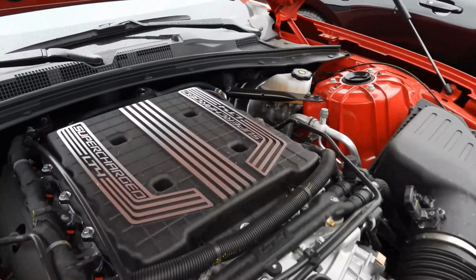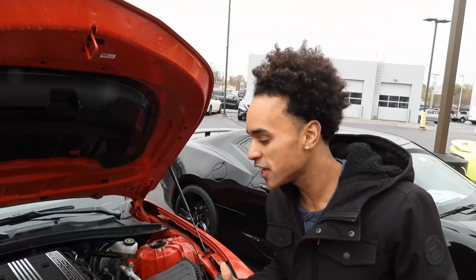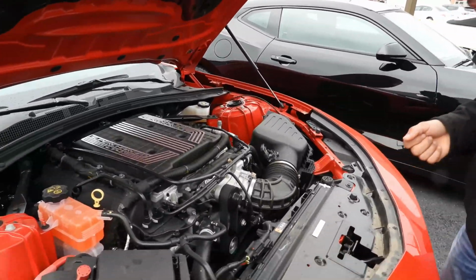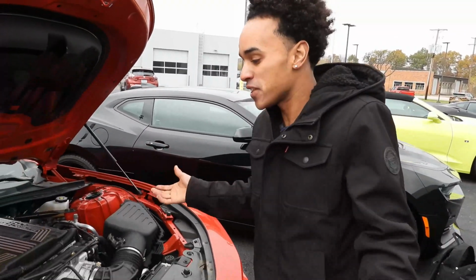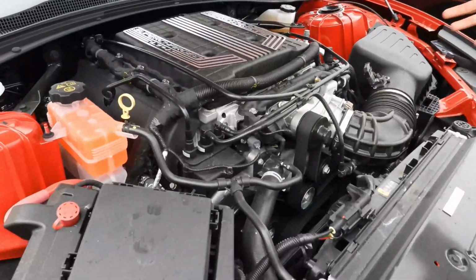So look at this supercharged LT4 V8. This baby's bad. Wow, a 6.2 liter V8 with 650 horsepower and 650 foot-pounds of torque. This thing only gets 13 miles per gallon in the city and 21 on the highway. Who cares? When you have 650 horsepower, you don't care about the fuel. Look at this engine.